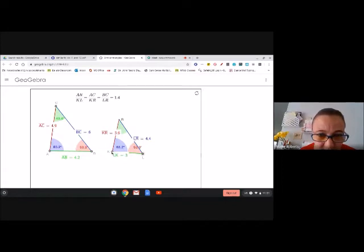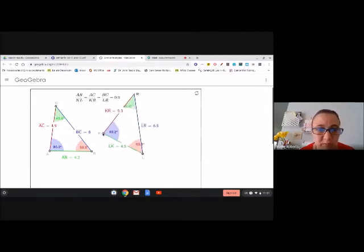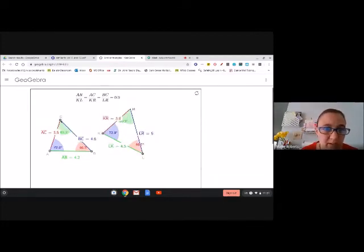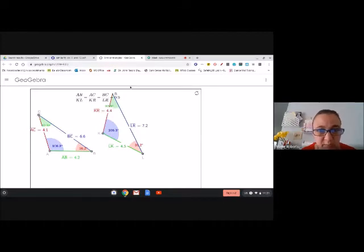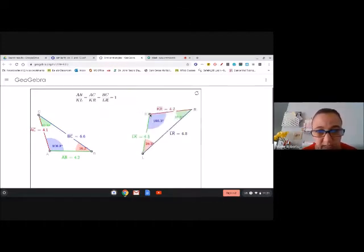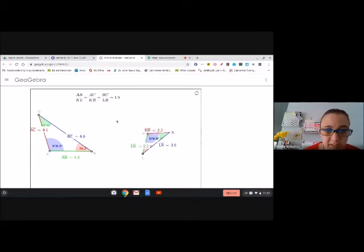Okay, so you got this to play around with. So again, this is kind of like in the chapter when we did scale factor. We've done these things before. Okay, it doesn't matter how I turn it. You just have to remember which angles were the ones that matched, and then name the sides according to that. So I don't care how I spin it. So name it in the order the angles match. And all the sides are proportional. Right now they say they're 1 because they're equal. The ratio is 1. If I shrink it, then from AB to KL, where's AB? Here's AB compared to KL is 1.9.